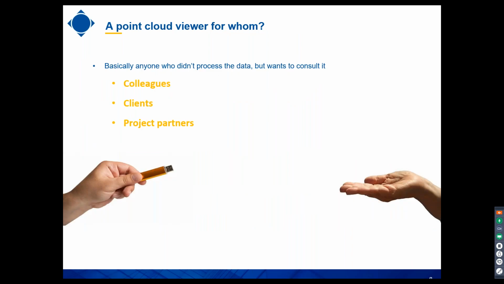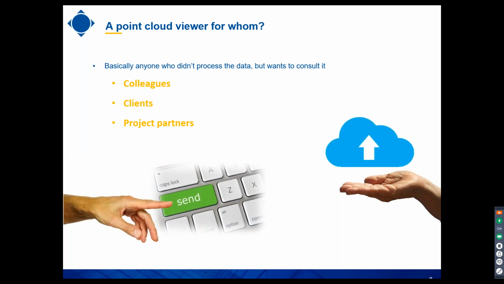So a point cloud viewer, for whom? As I said, it's basically for anyone who didn't process the data but wants to consult it. So we have our colleagues that may not have the right software already installed on their computer, our clients, and our project partners. So there are 2 ways to share data. We can share it through a USB stick or hard disk, but in our times with COVID-19, it's even better to share it through the cloud. That's the way we share data, and it's even better if it's in a viewer and not just a screenshot.